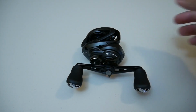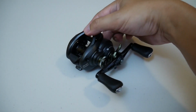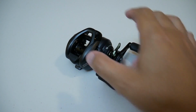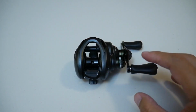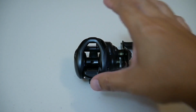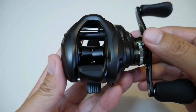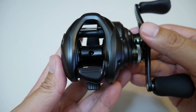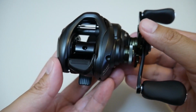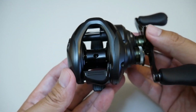So there we go, guys. The tabletop review of the new CURADO MGL 70. Now, of course, this is only half the story. The other half of the story is to see whether this new MGL spool is actually going to give us a casting and pitching performance increase over the old model, which was already a beast in both of those categories.